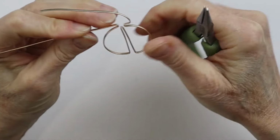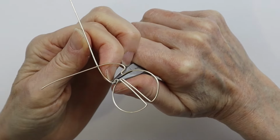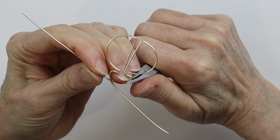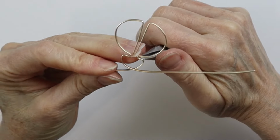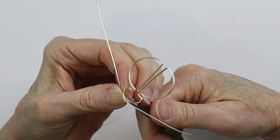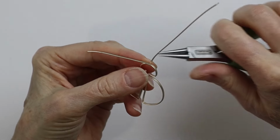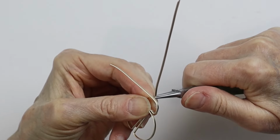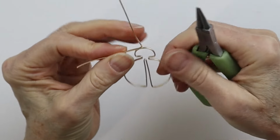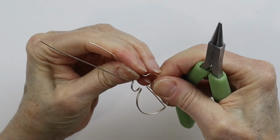Same on the other side. Hold the wire with the pliers and curve up with your fingers. Bring it right around. Make sure they're even. Bend the wire straight up at the center. A little bit more. And the other side. Straight up.